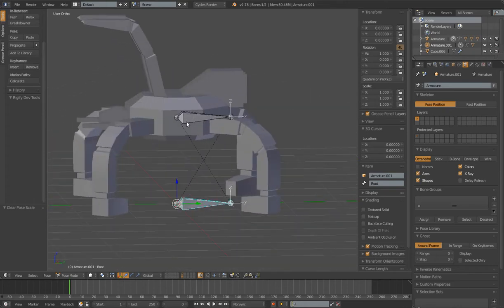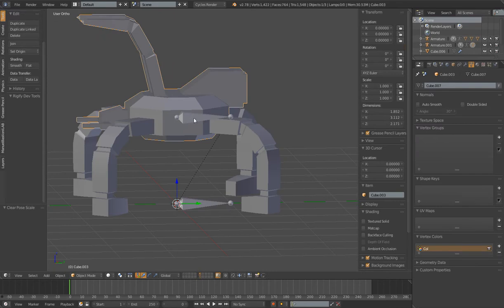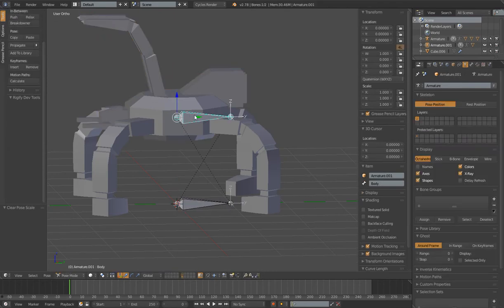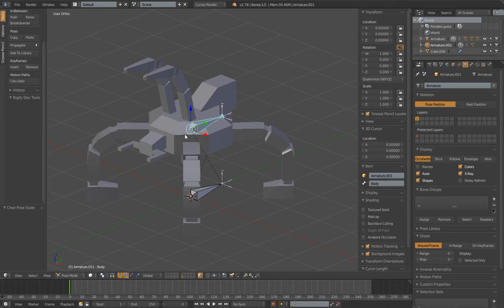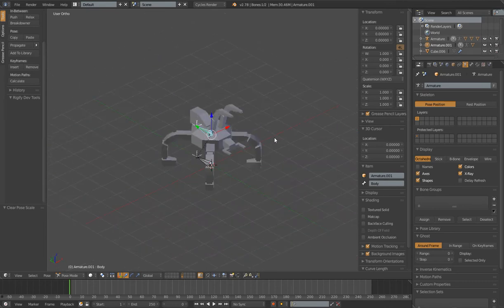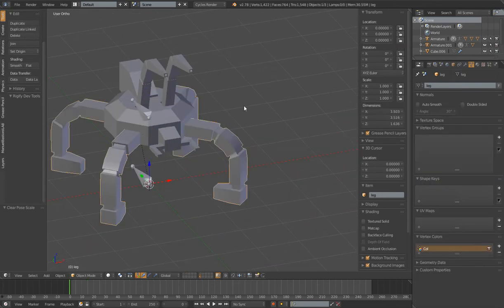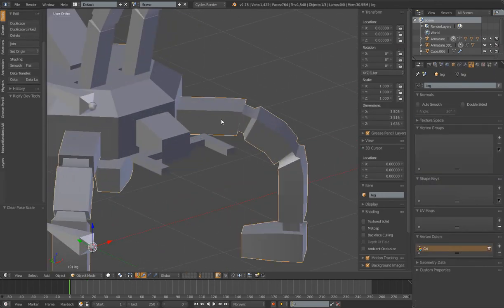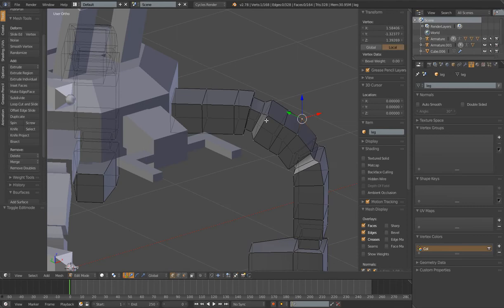So the reason I can parent this directly to this bone is because, like I mentioned, there are no deforming parts to this mesh. But something that we're going to run into is with these legs, for instance, we're going to want 3 different leg sections, actually 4 with the foot. So 3 for the leg and then 1 for the foot.